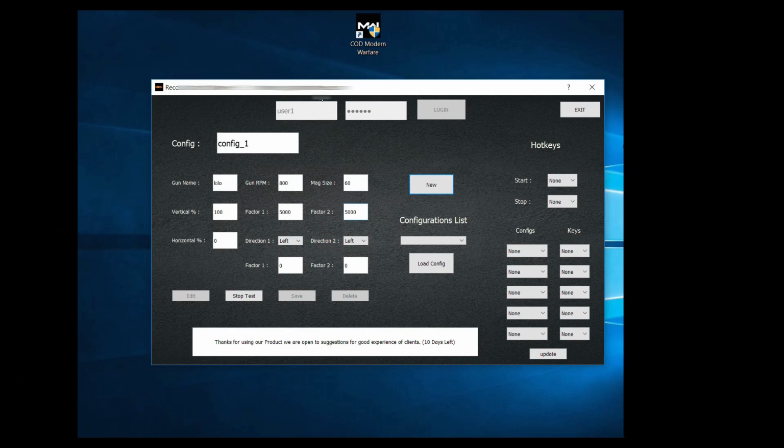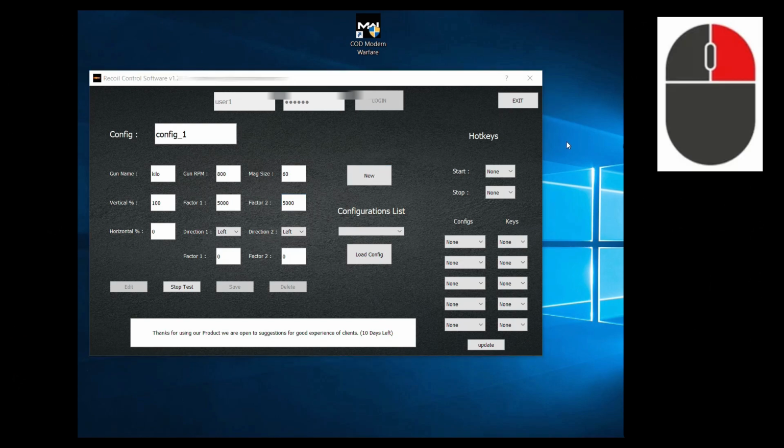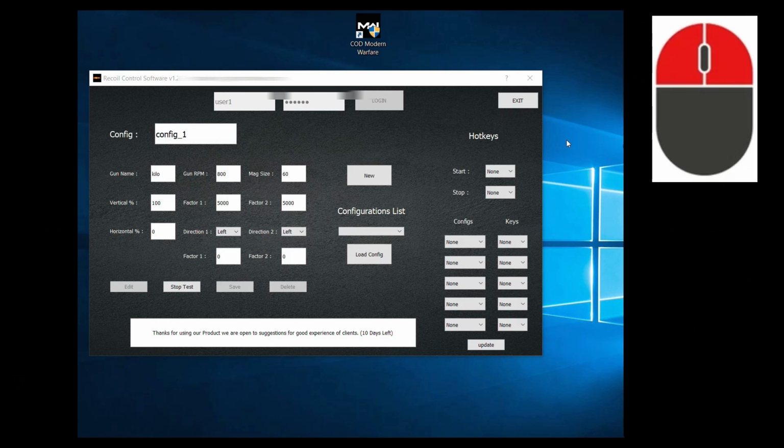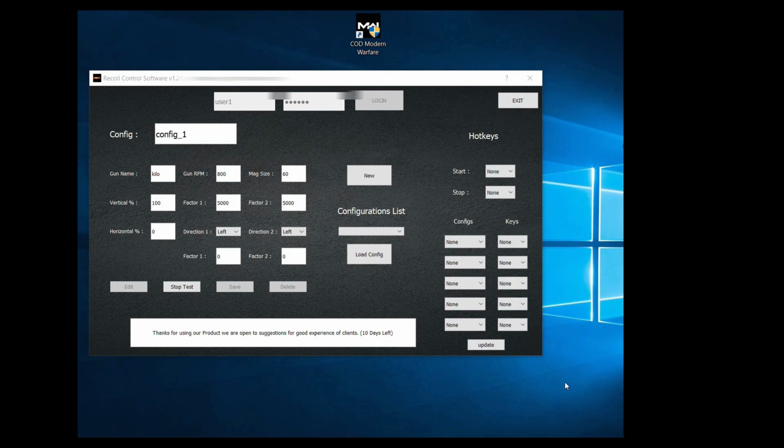Now in any game you play, to shoot at the enemy you first ADS on the enemy by clicking and holding your right mouse button. So I am going to do the same here, I will click and hold my right mouse button. Now while holding the right click, I am going to press and hold the left mouse button to fire at the enemy. And the moment I click and hold the left mouse button while clicking and holding the right mouse button, the mouse will start moving downward, which means when you are in the game this will cancel your vertical recoil. For some reason, if this movement is very little for you or it's unnoticeable, you can always increase the factors. You can put 10,000 and the mouse will move faster.